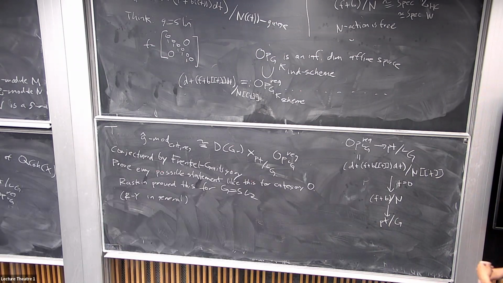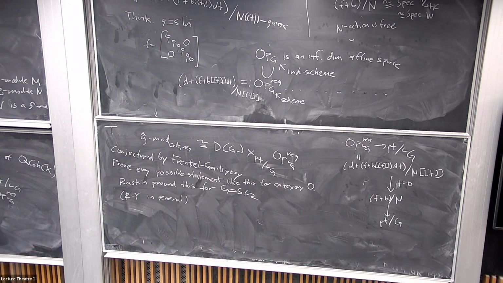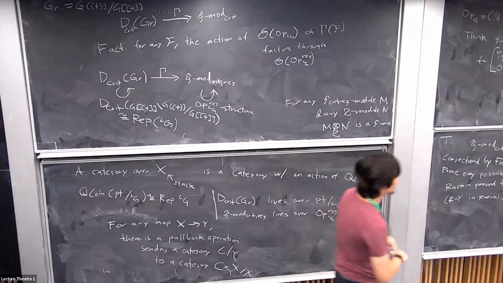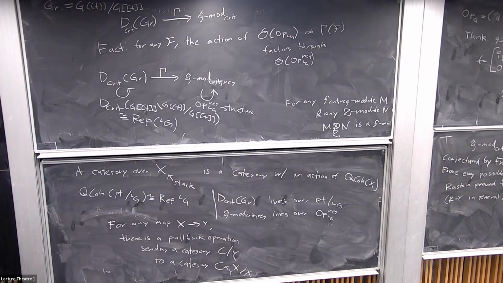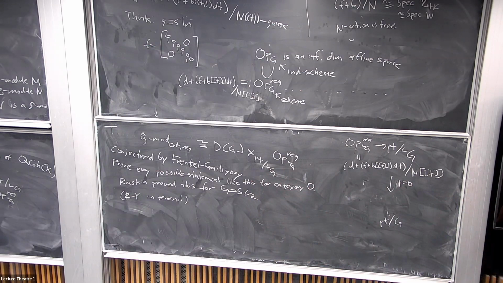Yeah, that's a good point. What I'm writing down is literally incorrect. Will you accept the answer that it's plugging in t equals 0? Wait a minute. The quotient still admits a map to point mod G, because n sits inside of G. Yeah, it does, but this doesn't actually map to F plus b mod n because the gauge action doesn't work out that way.